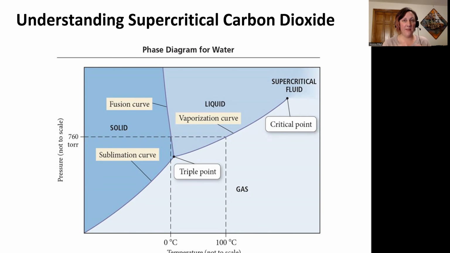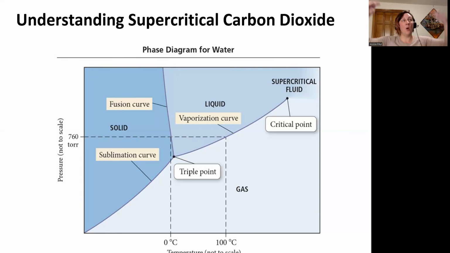I'd like to talk about phase changes now, adding in another variable, and that is the variable of pressure. Pressure is really a measure of the frequency and the force that gas particles are hitting a container wall or a surface, like the surface of me or this table. Right now, I'm at atmospheric pressure of 1 atmosphere because I'm at sea level here in Seattle, and that means that we have a certain rate of gas particles hitting us.